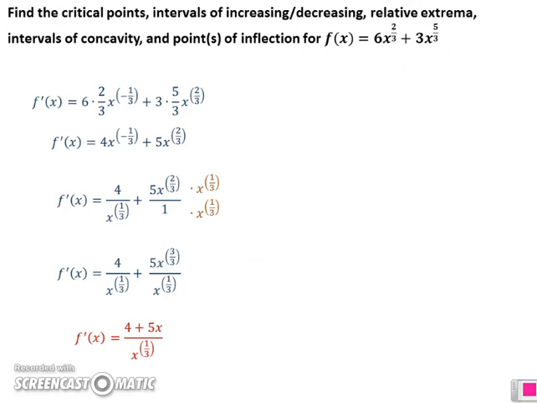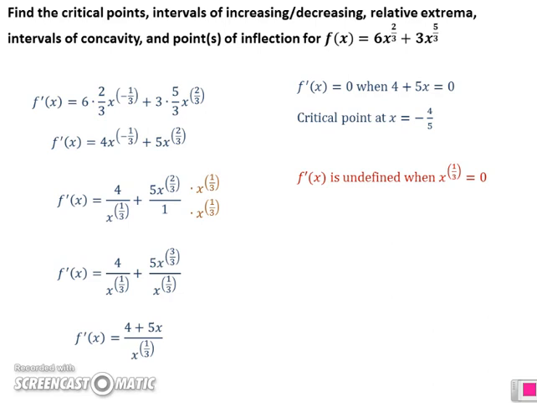So now that we have our derivative equation, we need to find where it equals 0 and where it's undefined so we can get our critical points. So to find where it equals 0, that happens when the numerator equals 0. So we set 4 plus 5x equal to 0, solve for x. Subtract the 4, divide by 5. So that's our first critical point. Second critical point is where it's undefined, which means that would be where the denominator is 0 because you can't divide by 0. So our derivative is going to be undefined when x equals 0 as well. So we've got our 2 critical points. So check on this first part.